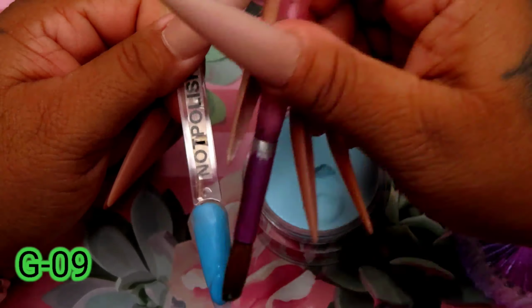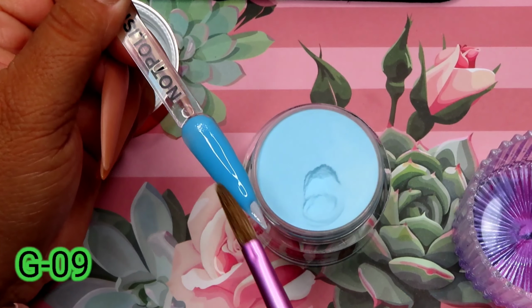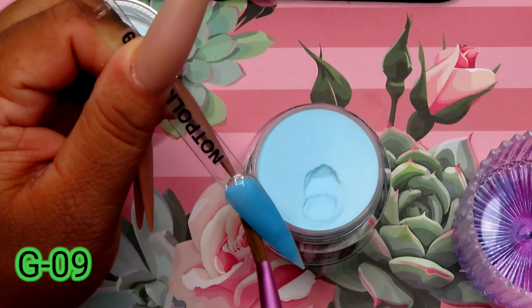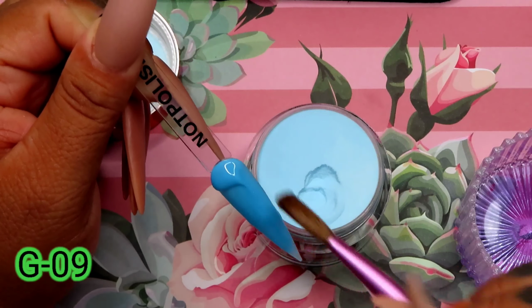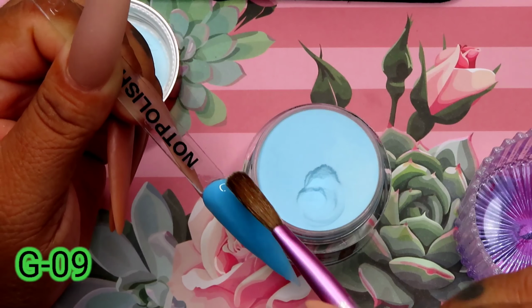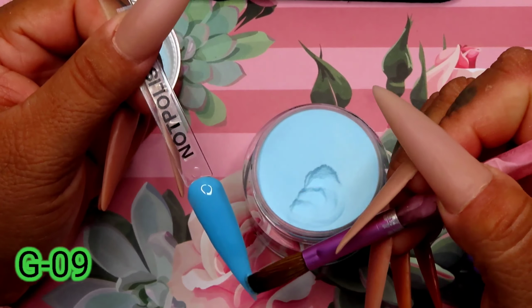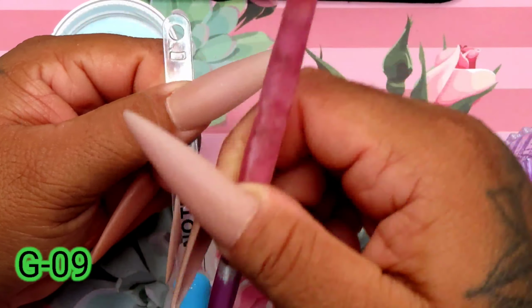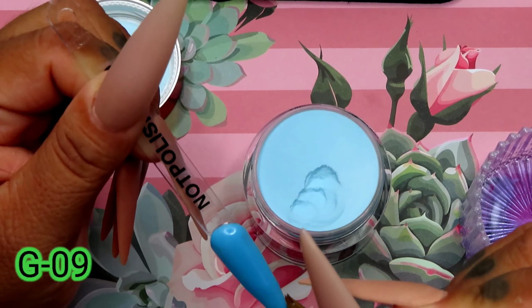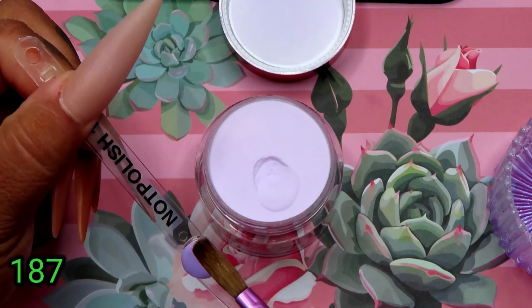I am gonna swatch them on camera, and then at the end of the video I show you how they look again as they're dried. I did add top coats to the two of them that had glitter, and that would be Baby It's Cold. I love that one. That's like my favorite one. And this one right here is called Night Crawlers, and it glows in the dark, and I show you that too at the end of the video, towards the end.